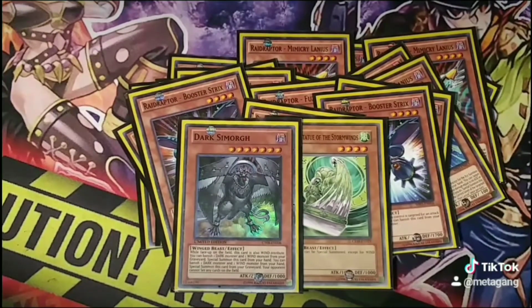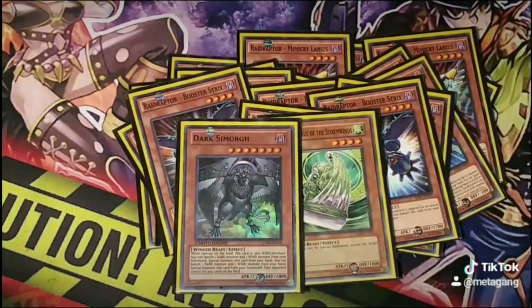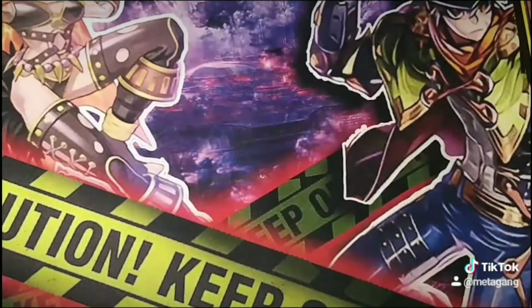Having this Simord link makes it really easy to go into these things. That roughs it out for the main monsters. We'll go into our spells.